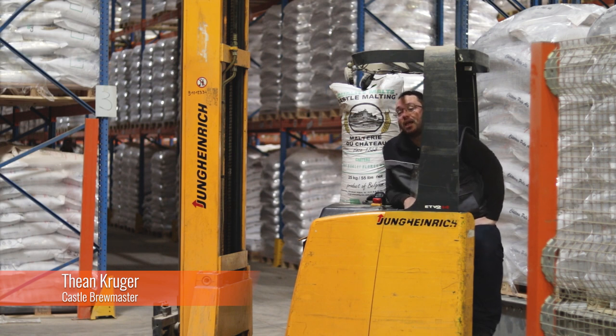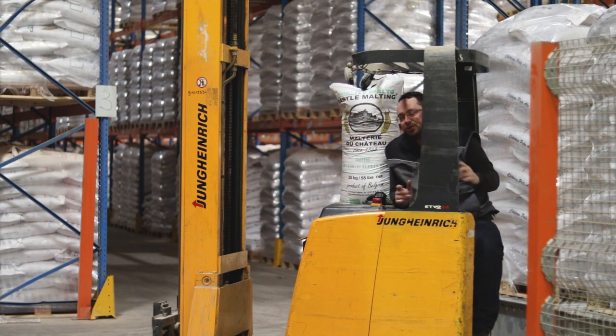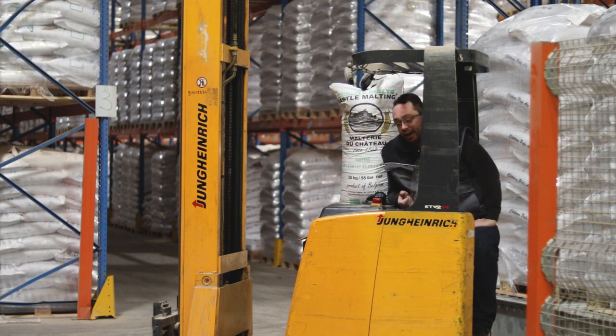As you can see next to me over here, today we're talking about Chateau Barley Chit Flakes. A Chit Flake is pretty much a grain of barley that has just barely been malted and then rolled flat with a hot roller. Why would you do this? Because if your brewery is not capable of using normal raw grains, then this is what you'd actually opt for, because it's much, much easier to work with.